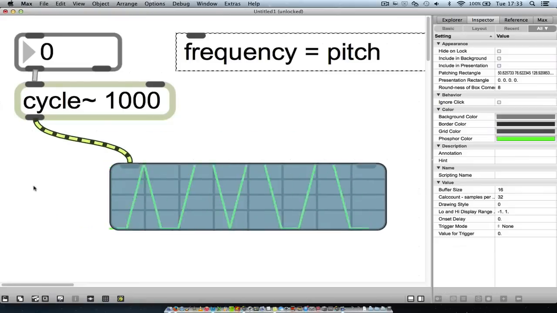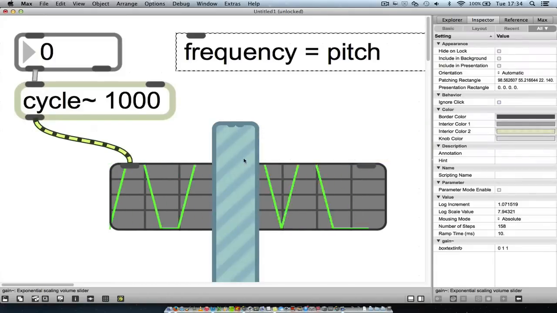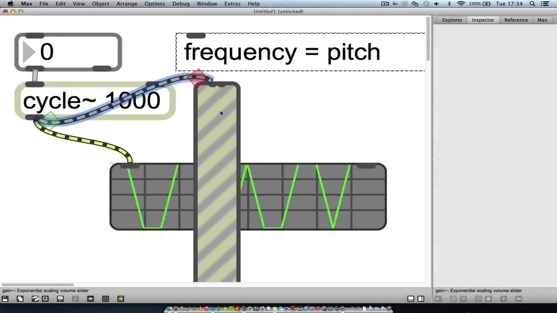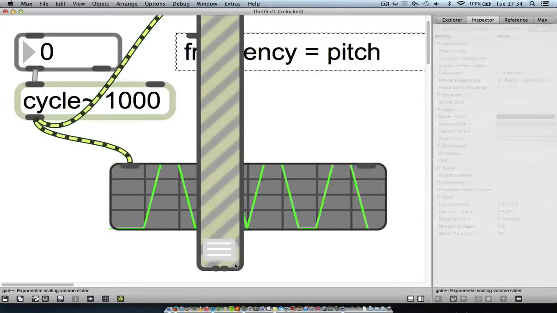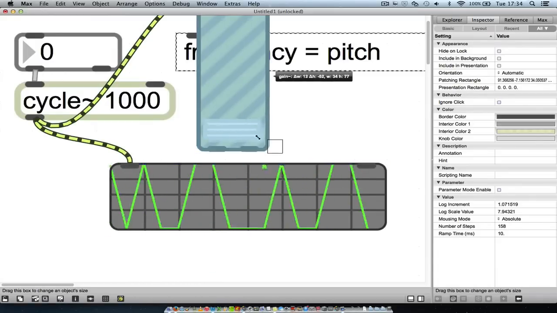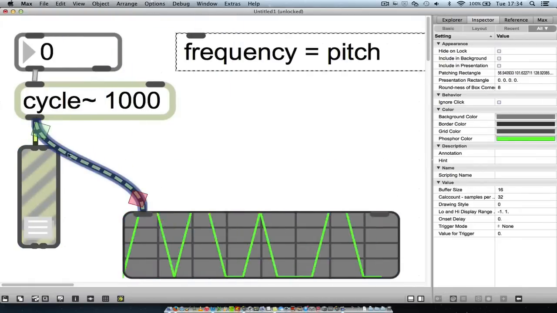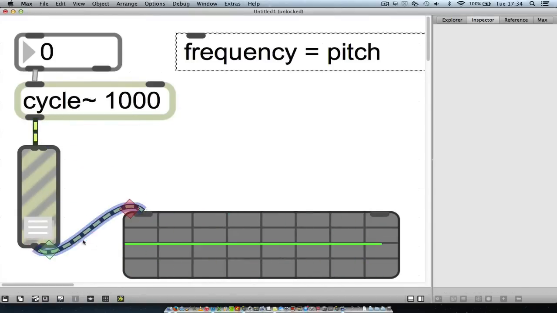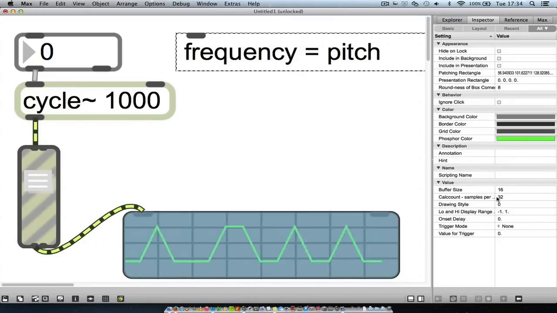So I've changed those settings, and now let me just adjust the gain settings because it looks to me like it's peaking a bit too much. So we're just going to send that audio through a gain control as we looked at before. And now when we bring it up, we can see it looks a bit more like a sine wave.